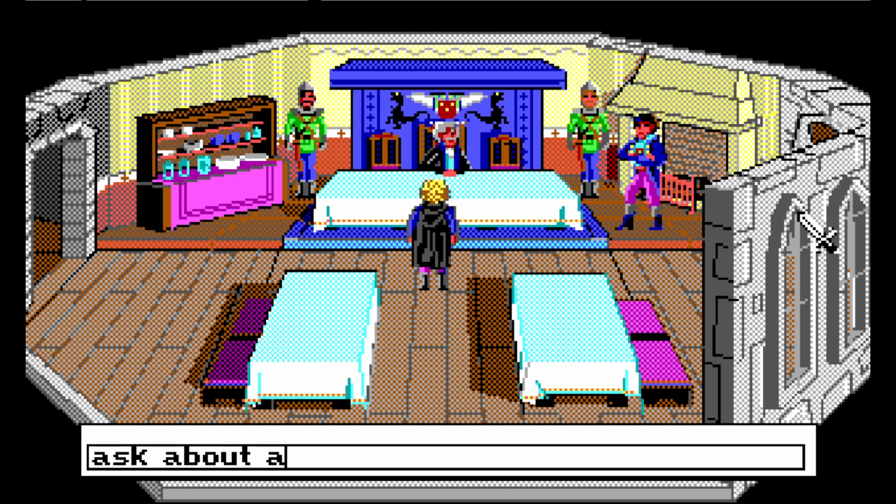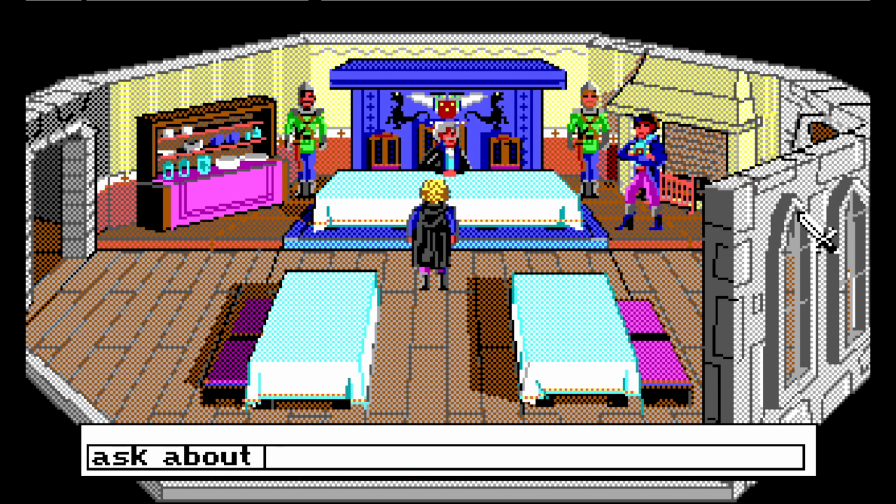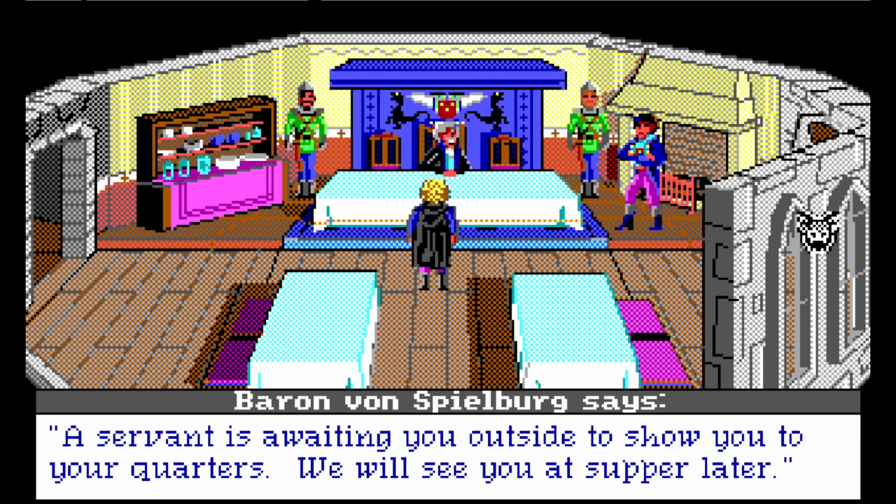Ambush? You know anything about the ambush? There's no importance to your quest and time is short. Back entrance? No. Okay, I see it's getting late. A servant is awaiting you outside to show you to your quarters. We will see you at supper later.